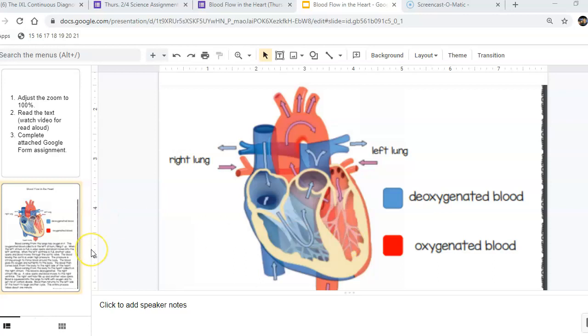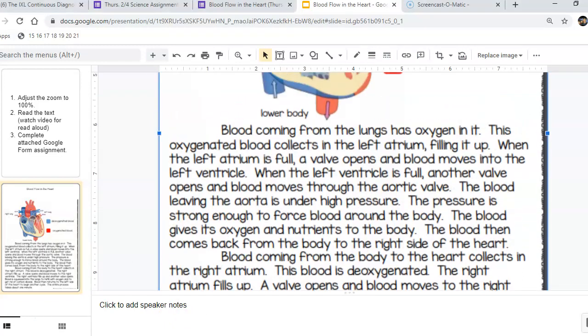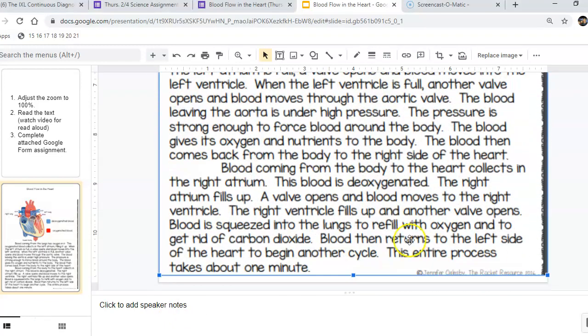All right, so we're going to go ahead and start reading, and I'll stop and refer back to this diagram and explain the concepts a little bit more so that it'll be helpful to understand it. Okay, so when I'm reading this, I'm actually going to start with the second paragraph, just because I feel like it's easier to explain it starting here.